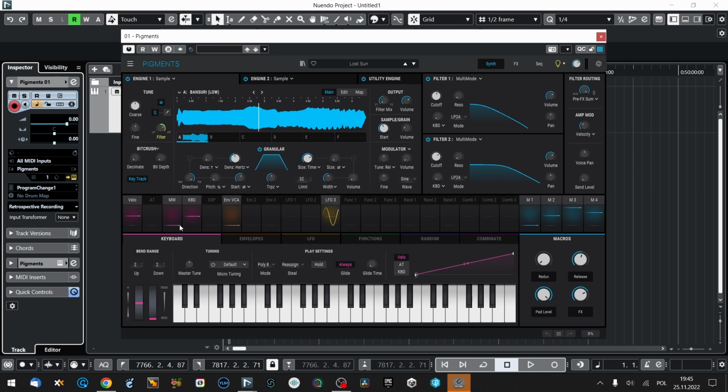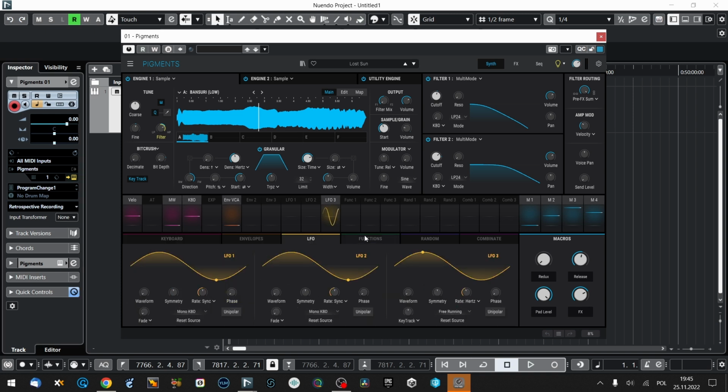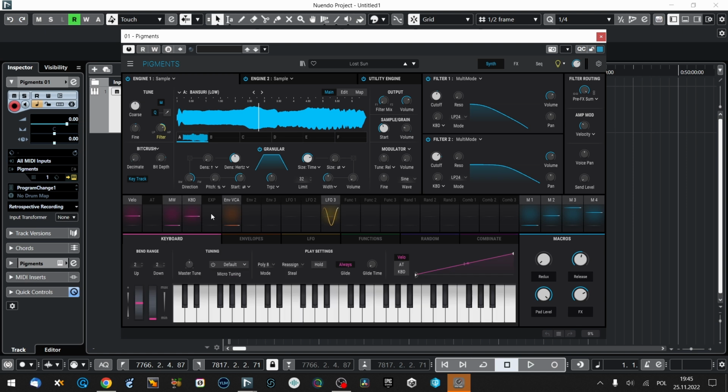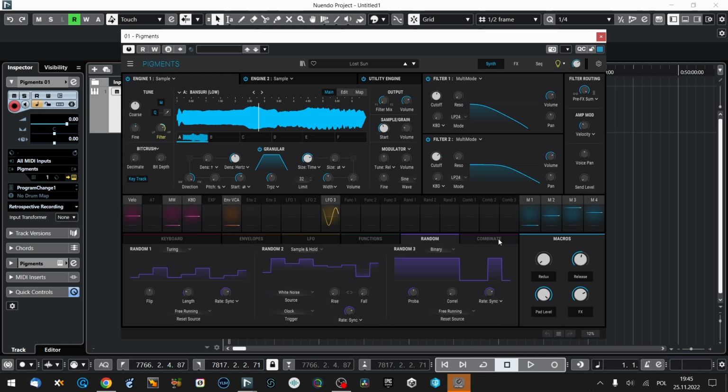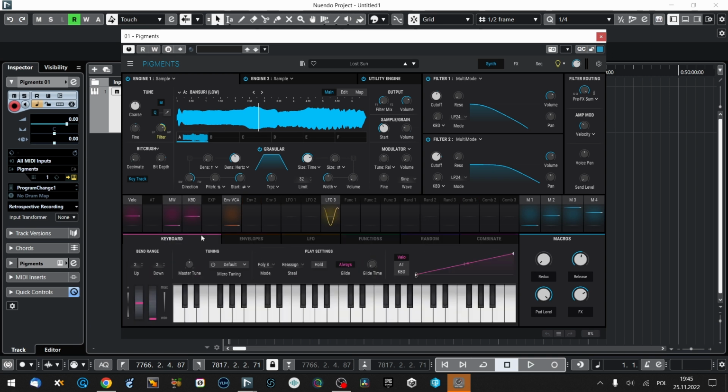My problem with Pigments is that I never got used to its modulation routings and all this modulation concept. I mean, it's a really good one, and it's clean, it lets you work fast, but for some reason it was never my thing, guys. And I suppose somehow that my general problem with the go-to synth is not how they sound, but how they look and how they behave, all the user interface and the user experience that slows me down.